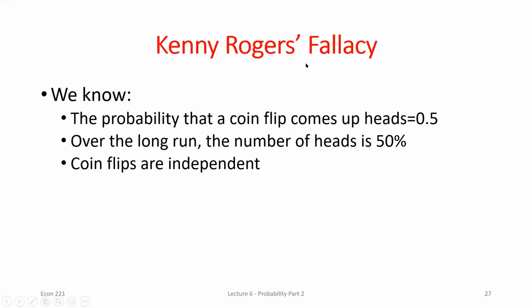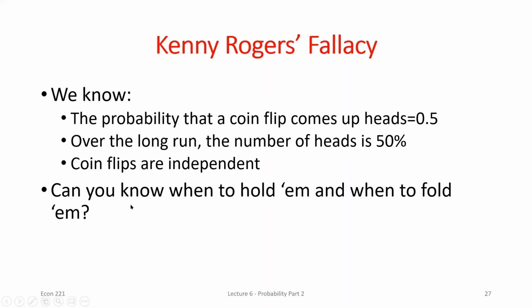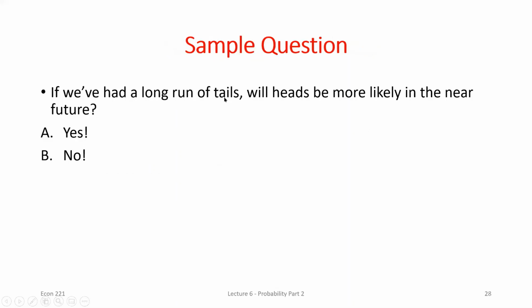Because I know that in the long run it hits this 50% mark, what we see a lot of people do is fall victim to a fallacy. If we remember that each coin flip is independent, I flip a coin, I see heads or tails. I then flip a coin again, I see either heads or tails. At what point am I going to start to fall victim to this gambler's fallacy? So if I say I saw 9 heads come up in a row, I know it's a fair coin, but I see 9 heads come up in a row. What would the probability of seeing heads on that 10th coin flip be?